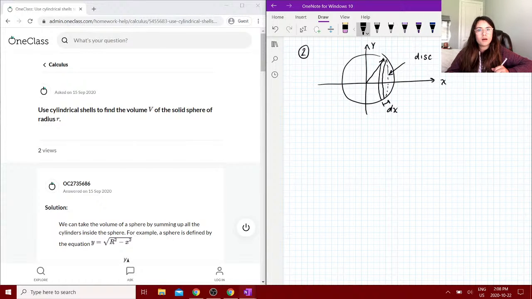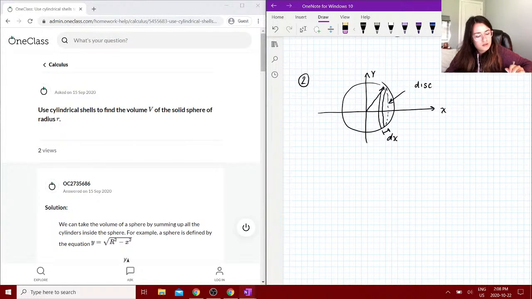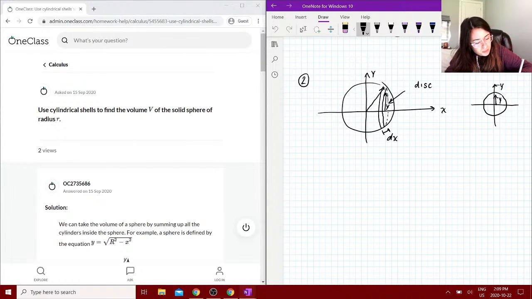Okay? Just lower this a little bit here. Okay, so we can imagine it sort of from the side view as well, looking at it from the side, coming from the x direction, and it just looks like a simple circle, okay? And on the y-axis, it has a height of y. Okay, I'll draw it on here too. It has a height of y. And this, here I'll use a different color instead.